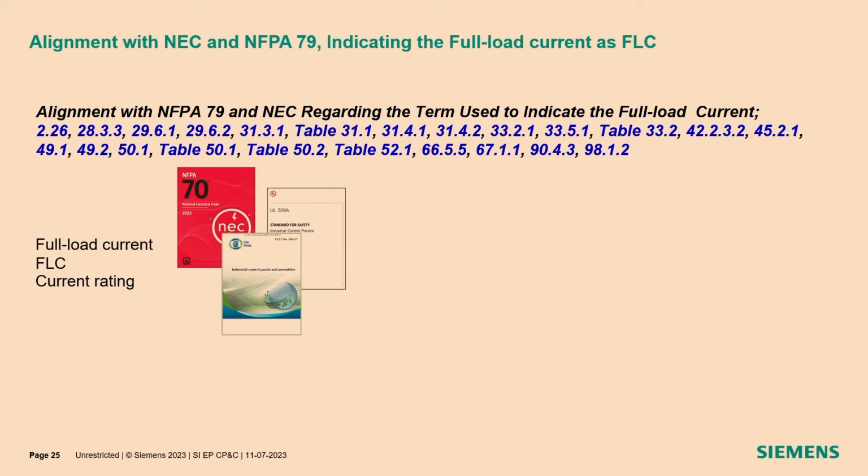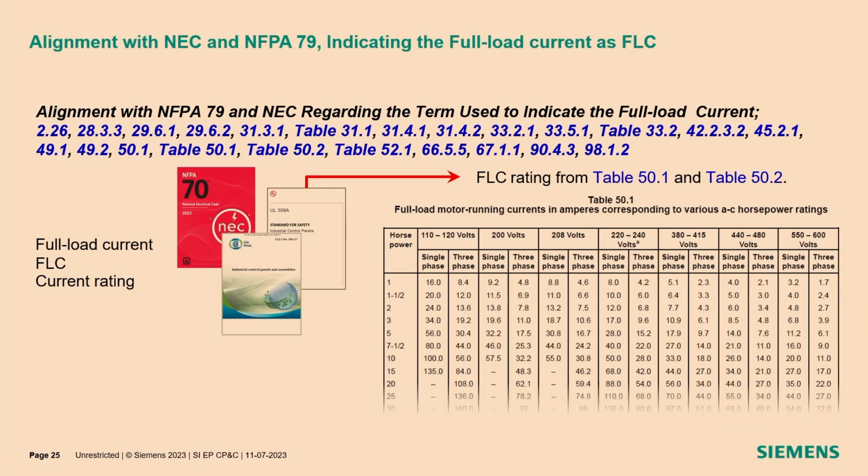Let's start to explain what the FLC is. The FLC is not written on the motor, it's written in the standard. This is also sometimes called standard current because you find it in the standard, in the NEC. And where do you find this? You find this in the UL508A in table 50.1 and 50.2. I made a little example.